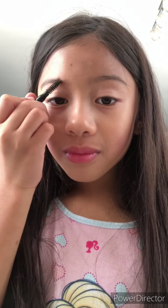Now you will be doing the lips and eyes. So for your eyebrows, you'll be needing this, and you put it on your eyebrows and just comb it. And then make sure it's very nice and soft. And do the other side. And just make sure it's kind of curvy. But it doesn't have to be curvy.